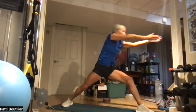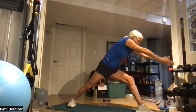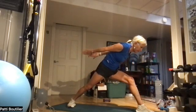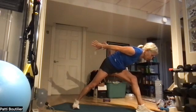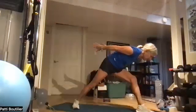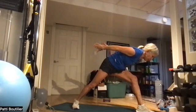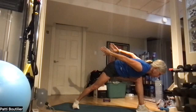Okay, this time let's bring our right hand to your left hand. Reach for the wall in front of you, and then bring those hands back. We're going into low airplane from here. All right, so hands behind, palms being pulled together. Bring your chest down towards your leg, or you can even rest it onto your left leg.